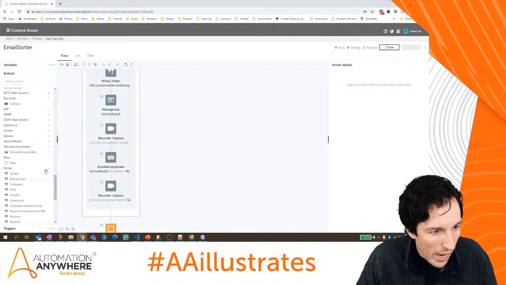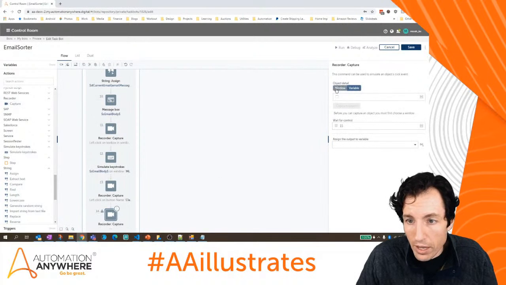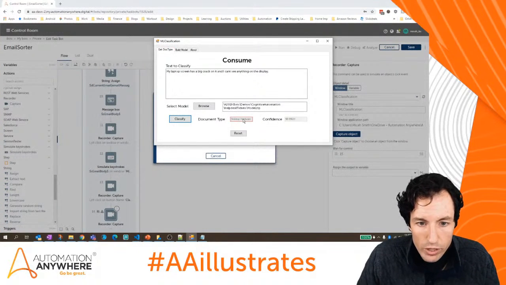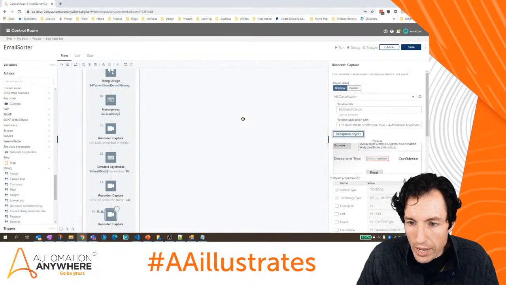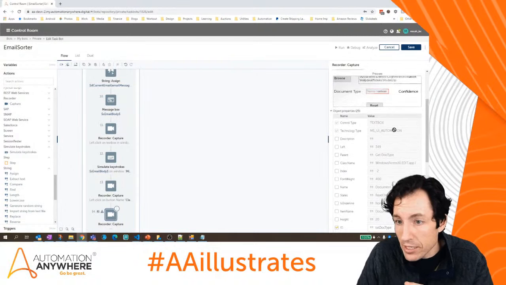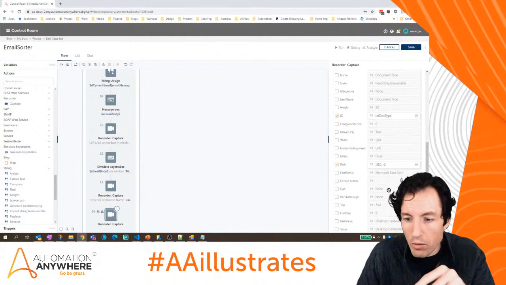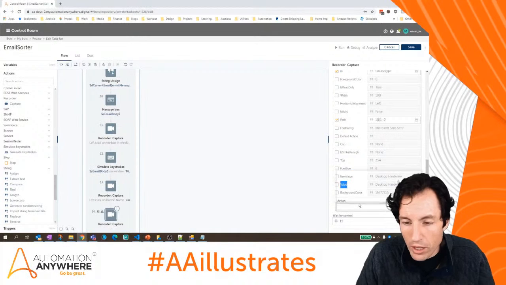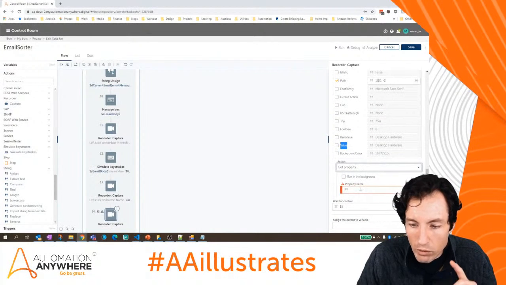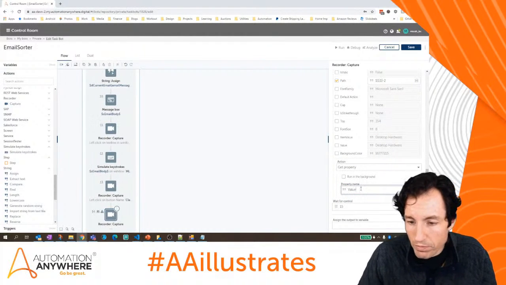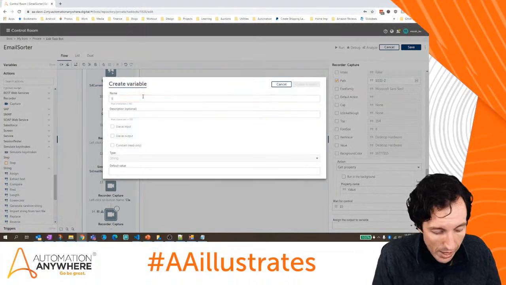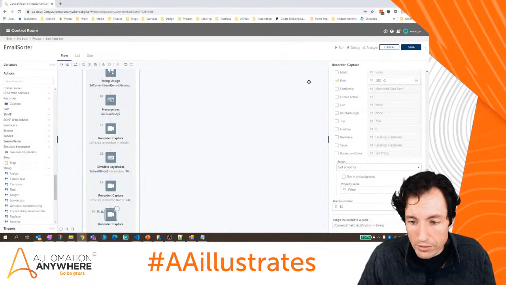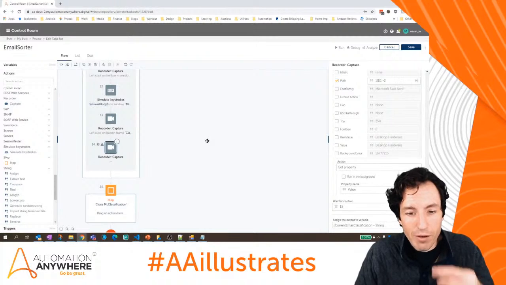What I'm going to do is use the desktop hardware to look for here in a second. So I'm going to add another capture and go back to ML classification and hit capture object. When I highlight over this document type, again it turned red. What I want to look for here in the object properties is where it has the word desktop hardware, because that's going to tell me, in a backwards way, what the key for that value is. So it's actually in the word value. So I'm going to say get property, and here it's going to ask what property are you trying to fetch? I'm going to type in the word value, and then assign that to S current email classification. Create select.